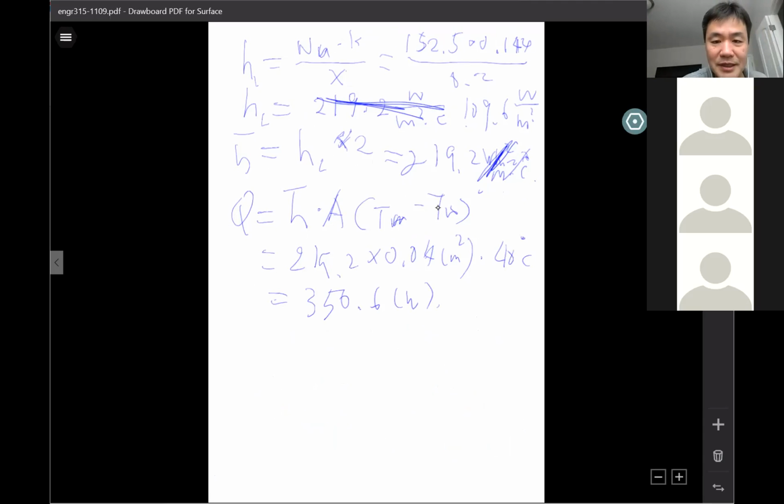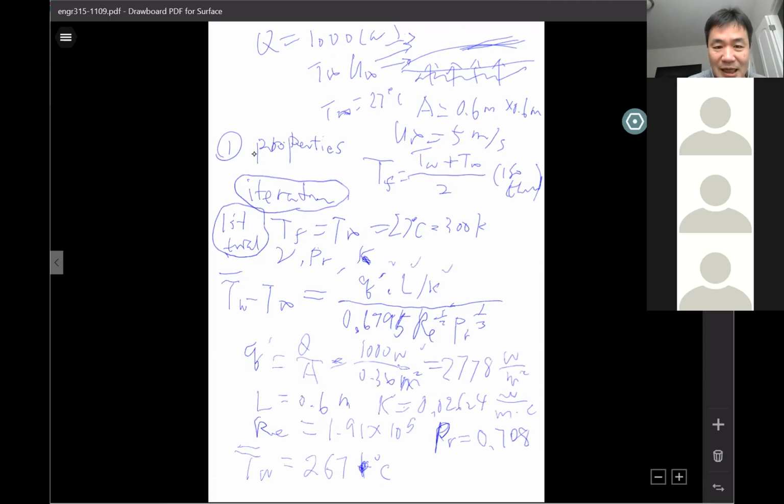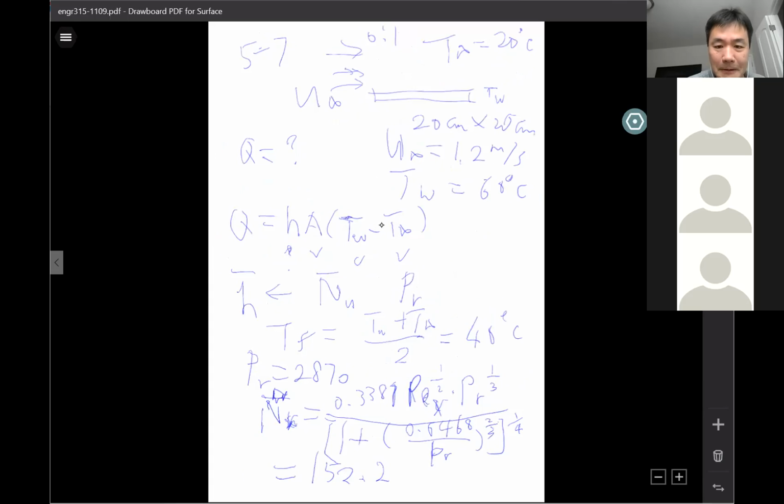So this is why, at the beginning of any heat transfer problem like this, you probably want to check the film temperature. The first step is to find the properties, and properties are not that straightforward to find. So you need to get the film temperature. If you have the film temperature, then you can directly find the properties needed: k, viscosity. I skipped it here, but you need the k and the viscosity for the calculation. The Prandtl number is also one of the properties you need.